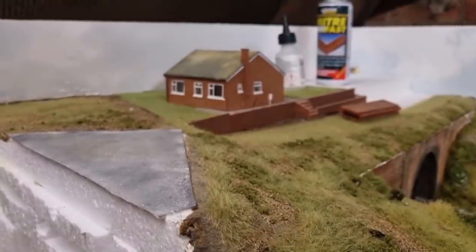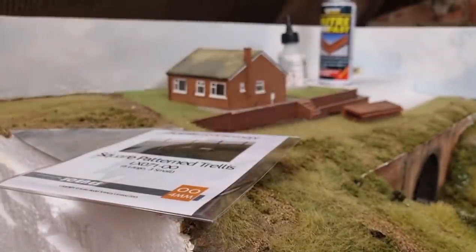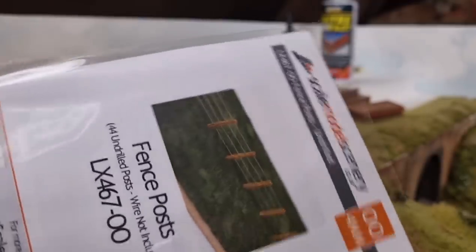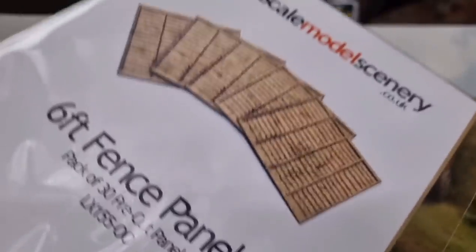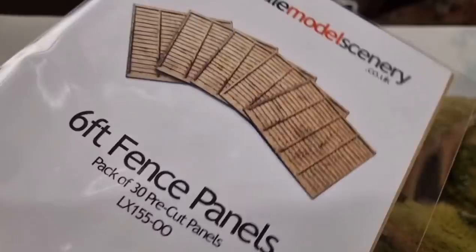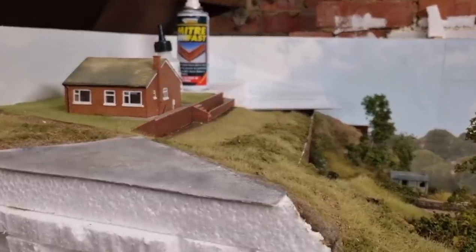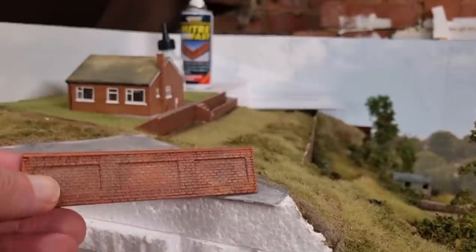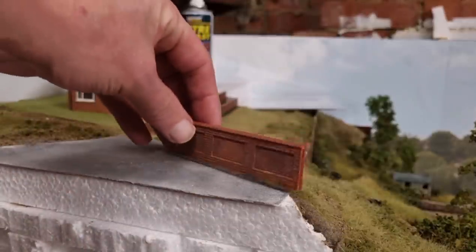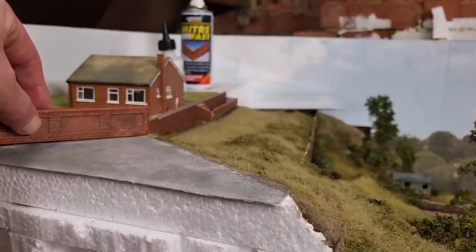So we're just now going to add a few bits and pieces of scenic detail around the houses. I've grabbed a few bits and bobs from scale model scenery. What we've got here is their 6 foot fence panels, which are a great kit and very simple to put together and very realistic. I've also picked up some of their 6 foot trellises as well, which will make a nice little scenic break along the elevated sections of the garden on the bungalow. And I'm also going to use some leftover bits and pieces from the wheels arch kit that I had when I built the Bonhay Road bridge, just for some nice retaining walling around this top car park area.